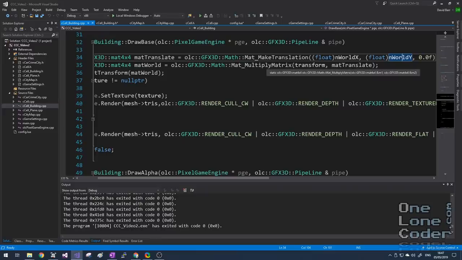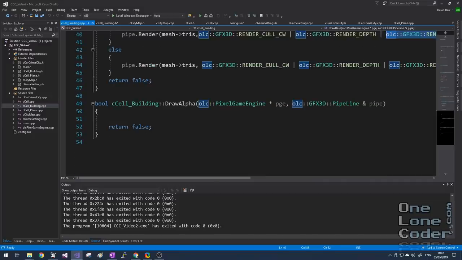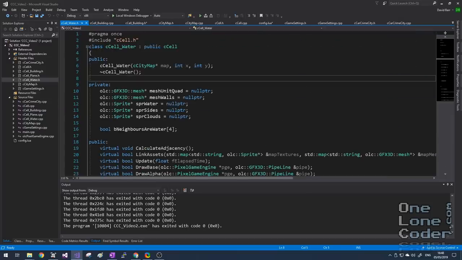This is the one created from the parameters in the Lua file. We then apply that combined transformation to the rendering pipeline, and depending on whether it has a texture or not, we decide on the appropriate rendering method. And that's it. We're going to assume for now that buildings don't have alpha components. Buildings were very simple, so let's add another one, which is water.